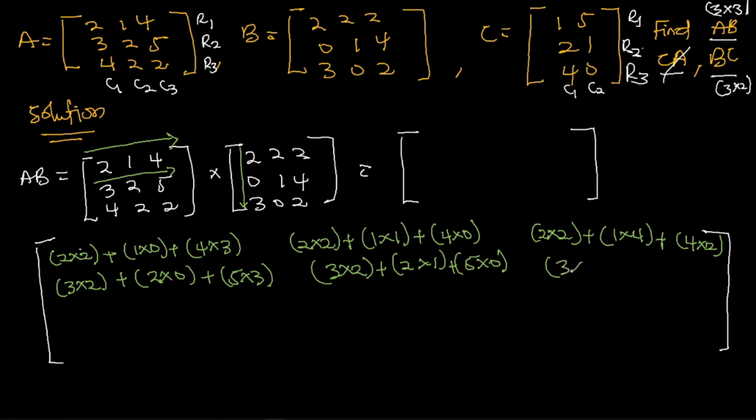So we have 3 by 2, then plus the 2 over here will multiply the 4 over here, that is 2 by 4, then plus the last one is going to be 5 multiplied by 2. So it's going to be 5 by 2. Alright, so now we use the third row against the first column.